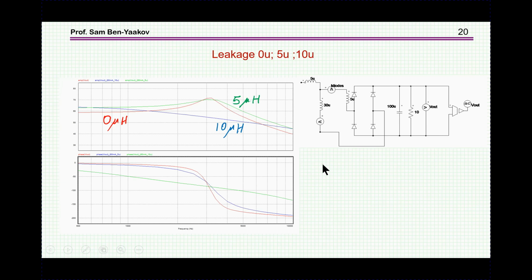Now, let me just say that the PSIM AC simulation is very similar, of course, to what one can do on the hardware with a network analyzer, with a frequency response analyzer. And this will be just about the same, and the same problems we have here are going to be there, except that when you do it on the hardware, you can really look at the effect of all the parasitic elements, and here you can just estimate these parasitic elements.